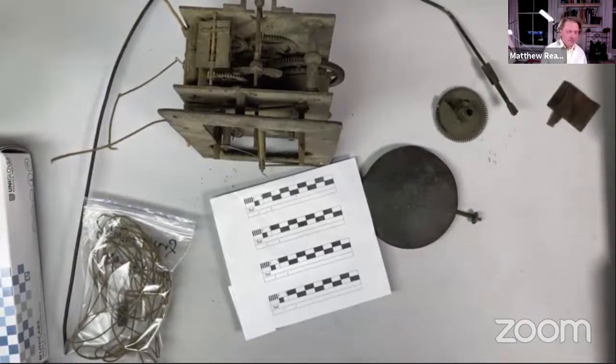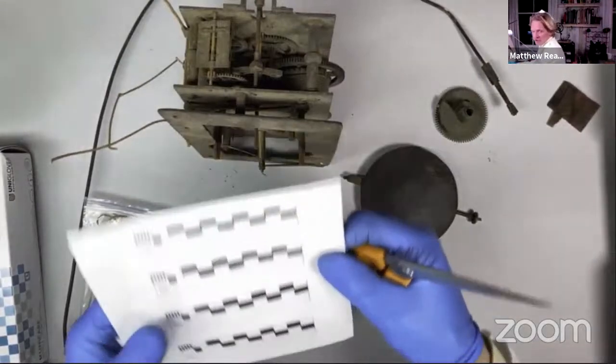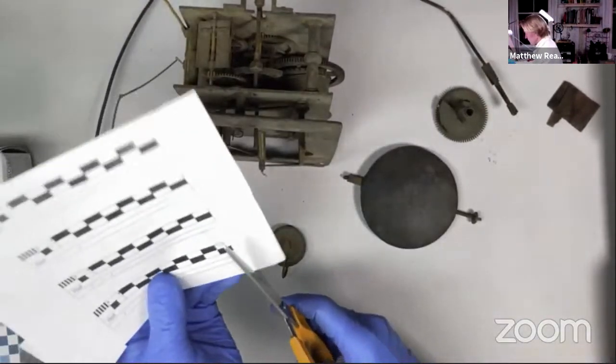Another question? Keep the questions coming, by the way. I can just about photograph and do questions at the same time, just about. I do this so you can see what I'm doing.